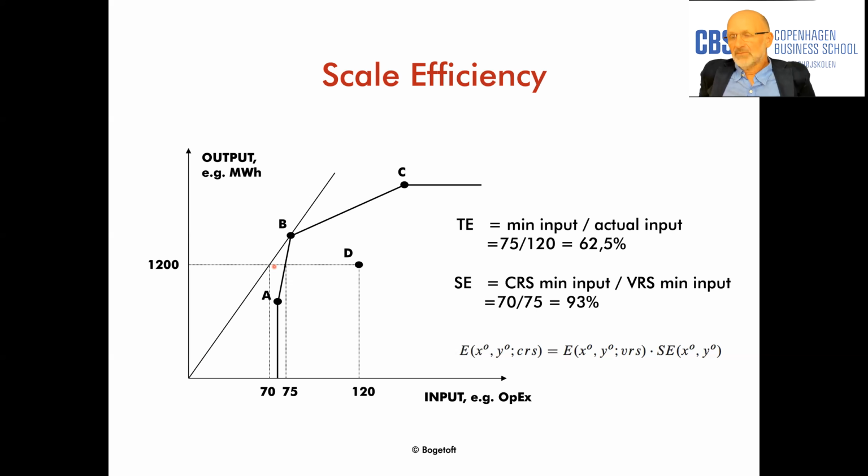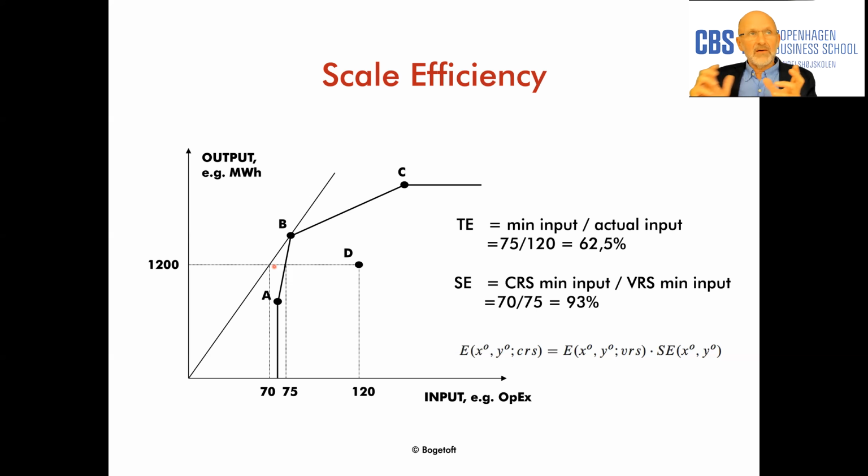Okay. So you will see actually in many cases and many studies, they will calculate efficiency, and they will also calculate scale efficiency. And then if you have a low scale efficiency, they will say that these companies are somewhat inefficient, but that's mainly because they are operating at a bad scale size. They do not operate at the optimal scale size, which is where you get the most output per input unit. So that's a quite common thing to report and to get an idea also about the whole sector. Do we have a sector with a lot of too small companies, or do we even maybe have a sector with also several large companies?